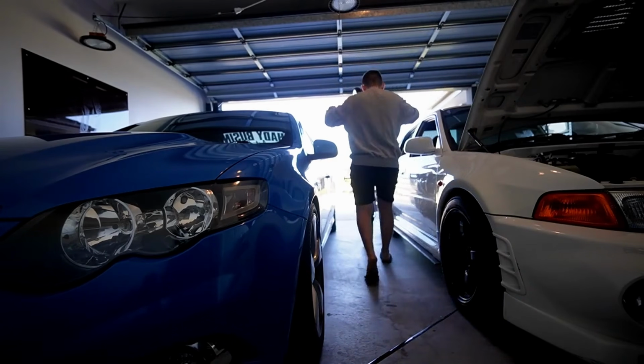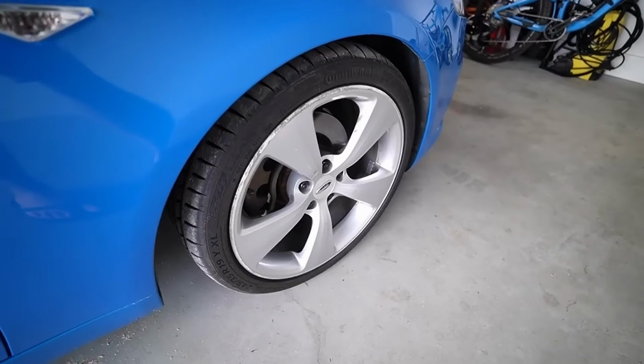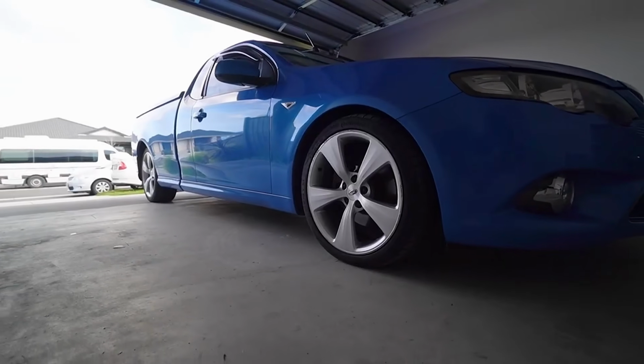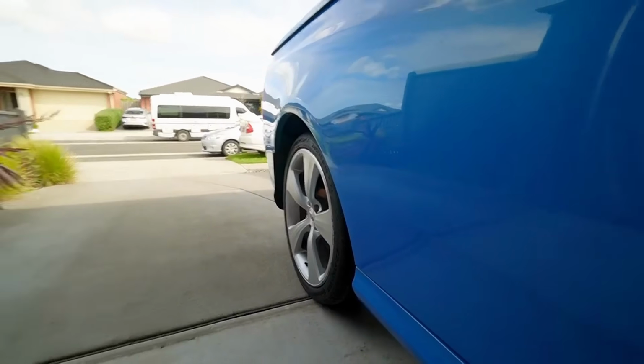From there, I also restored the headlights, which was 50 bucks. I also bought the FPV silver argents. Now, one of them was actually cracked. However, my good mate Terry at work ended up welding those ones there. So I got a full set of argents for about 1,000 bucks. And then I spent $600 putting 2 new MC6s on it because I had 2 pinch flats. I also paired them with some 20mm and 30mm spacers as well, which were 200 bucks from Just Jap, I believe. I tinted it for 450 bucks.